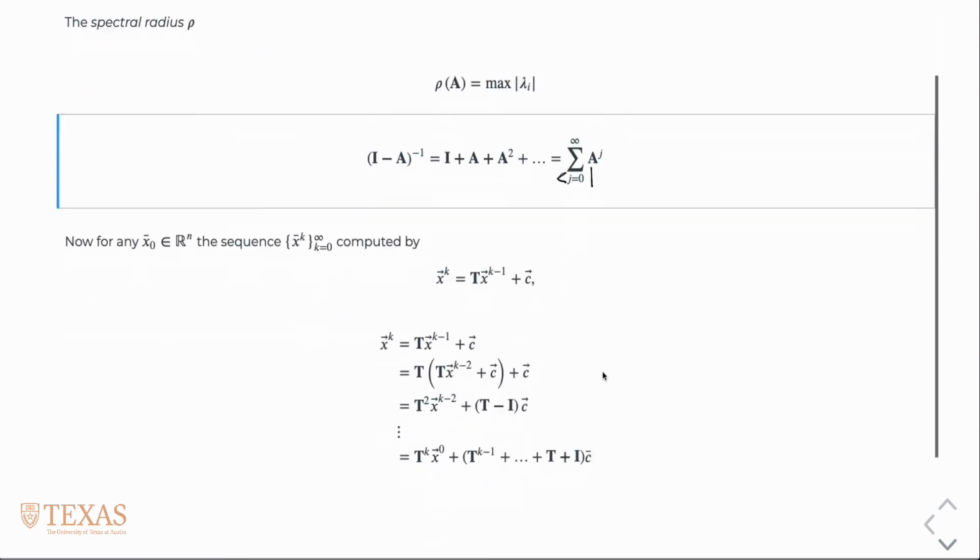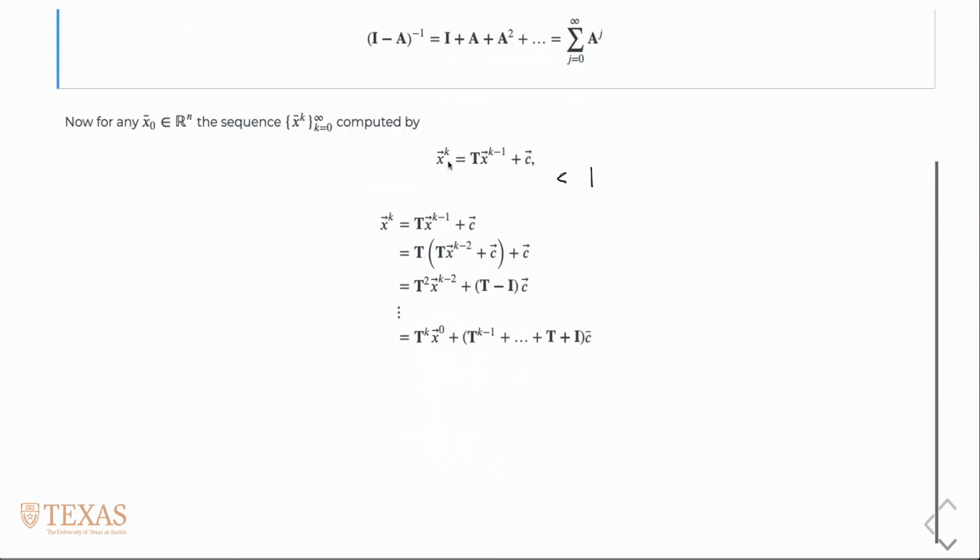So if we then look at our iterative procedure, the sequence of vectors computed by our iteration, we're going to start at the end, right? So the vector x to the k is equal to T times x to the k minus 1 plus c. And then we plug in what x to the k minus 1 would be: T times x to the k minus 2 plus c. That's equal to T squared, and then you have a T plus I over here. If you continue to do this, then ultimately you're going to get T to the k plus this thing over here, which we'll notice looks like what we have up here, right?